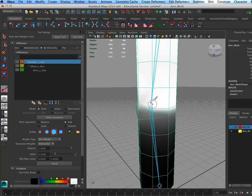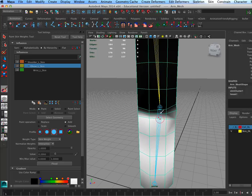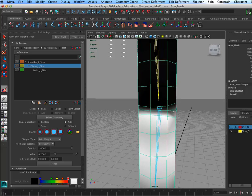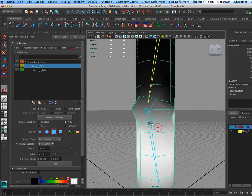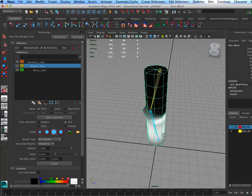Well, you're going, well, yeah, that's tight to the white, but your grays are still going down like that. Yeah, but I don't want to paint the black in there. I could. All right, technically I could. It's just not a good idea. So I'm going to go to the elbow skin, and so instead of sending that weight out of the upper arm, all right, the shoulder, I'm going to add it to the elbow. And that's how you want to think about this and add and bring the weight to you.